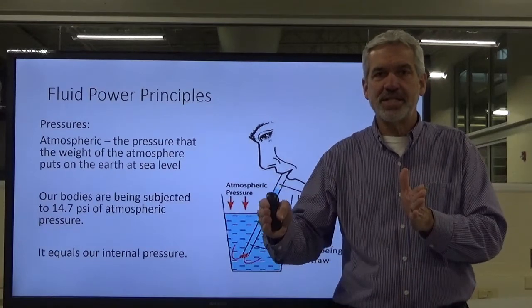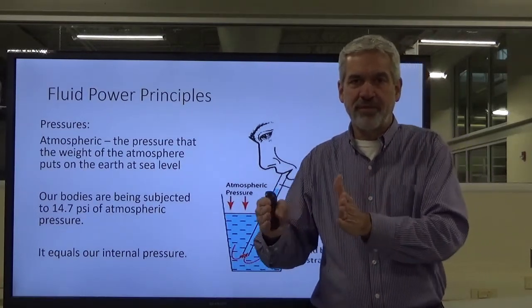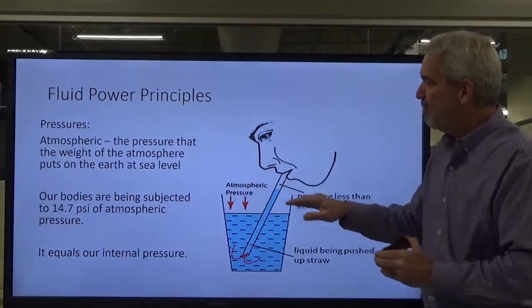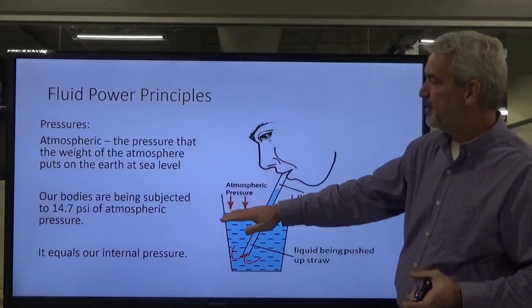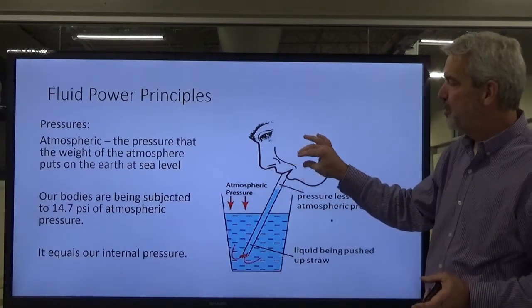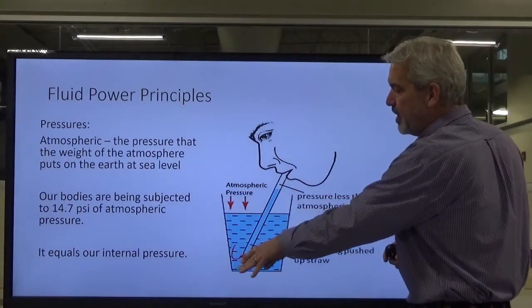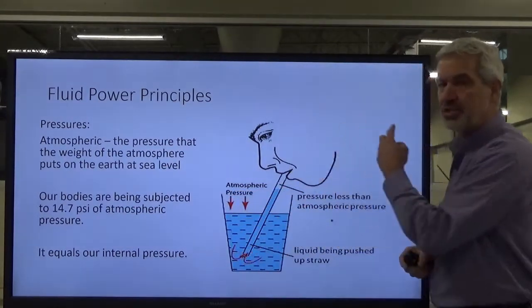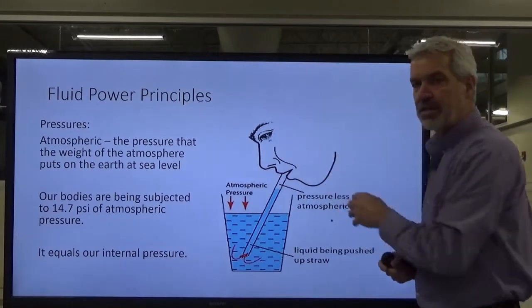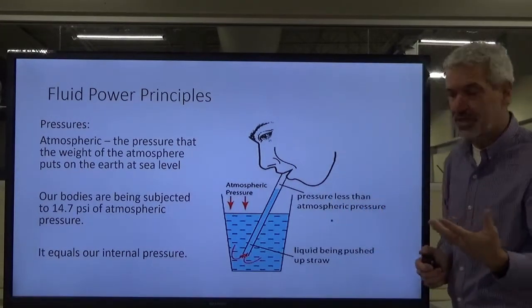The retract side has less force than the extend side, so it's going to drift. Sort of the same thing with this. We have 14.75 pounds of pressure going against this water right here. We have the same amount in our mouth. If we reduce it in our mouth, the force is going to be greater here, and it's going to force this liquid into the area that has less resistance, the path of least resistance, or lower pressure side, okay?